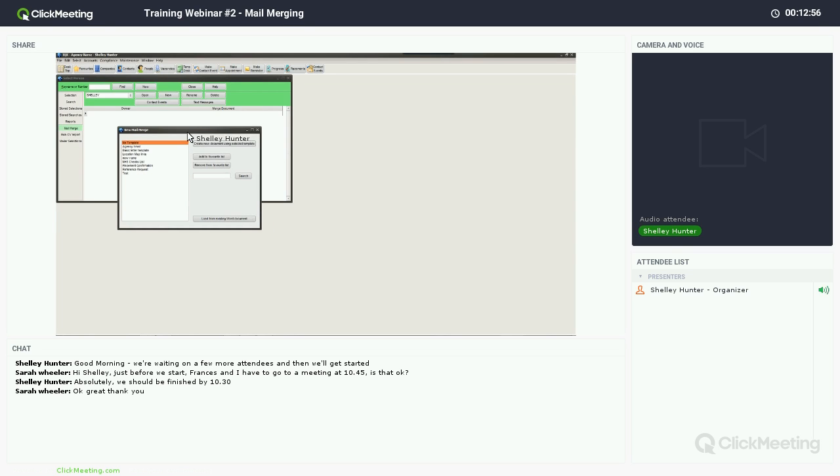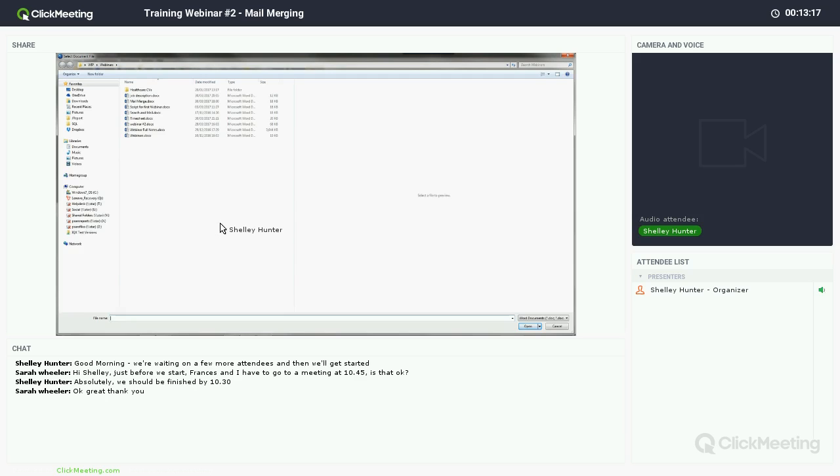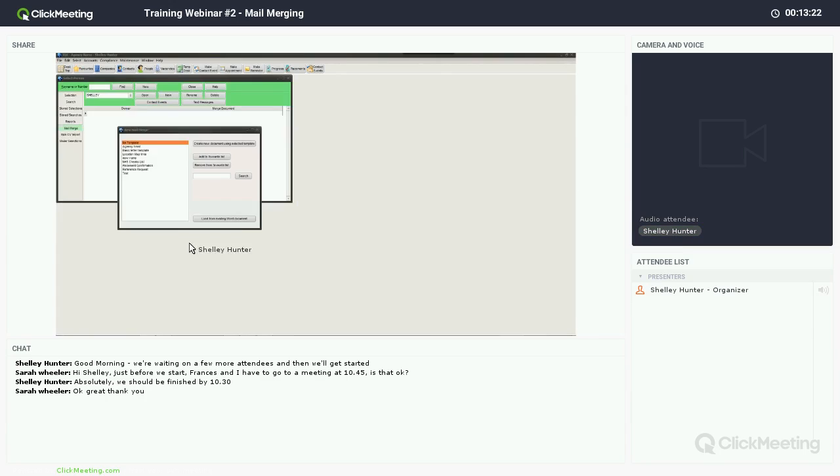The next thing is it asks me whether I want to use a template that I already have in my document templates. For example, I've already got a placement confirmation saved here. So if I was sending placement confirmations from my placement selector, I could use that template and it saves me typing it every time. We also have the ability to load from an existing Word document. It takes you to your documents on your computer and you can choose to upload them. So for example, I have a template I've saved here and it will load it in to Microsoft Word for me.